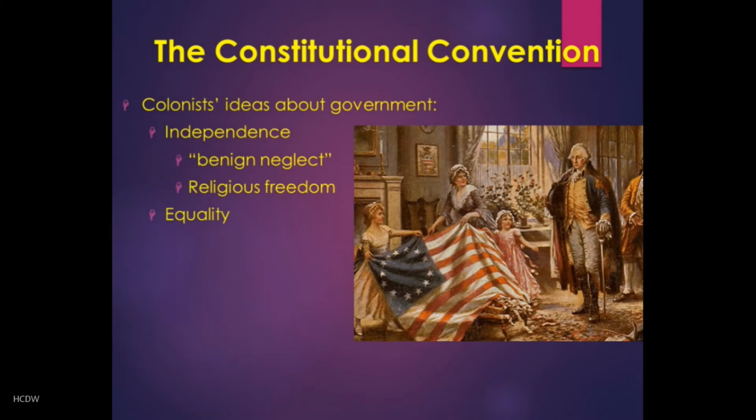At the same time, remember we talked about an idea known as benign neglect or salutary neglect, which reflected in some ways the relative unimportance of the colonies compared to many of the other British colonies, and the great distance between the colonies and the British government back in England required that the colonies develop some sense of independence. So even while they were colonies, they began to develop a sense of independence because they were so far away from British rule.